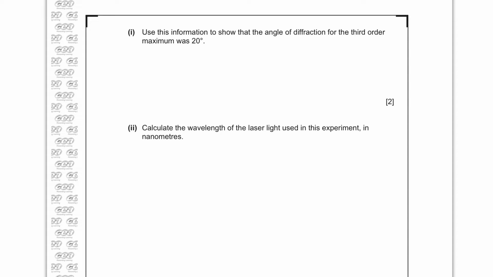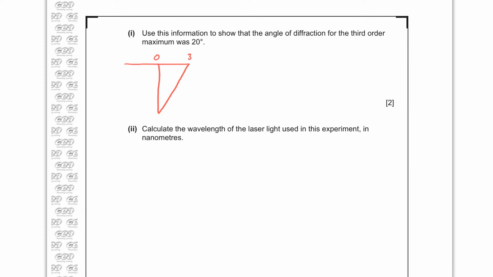So obviously we've got a bit of trig here to do. So we need to take a fraction of that width between the 0 and the third order and try and demonstrate that that angle there is 20 degrees. So half of the width is 30.3 and the distance up to the screen is 84.2. So we're just doing the tan of theta. And I'm getting 19.79 for that, which is approximately 20 degrees.